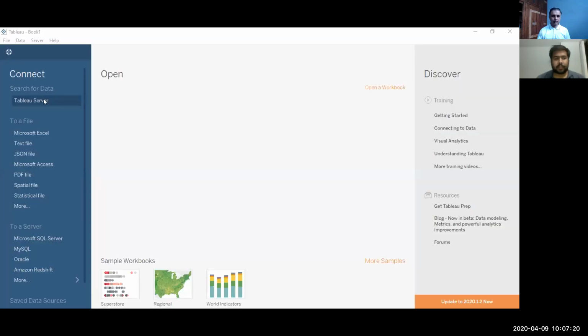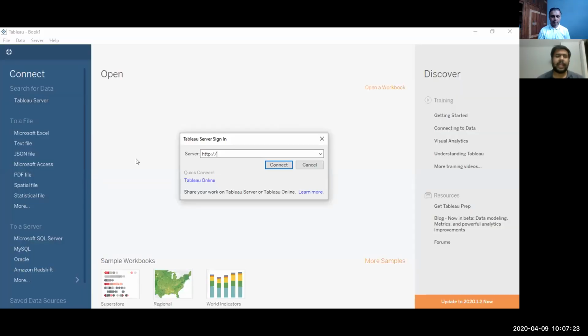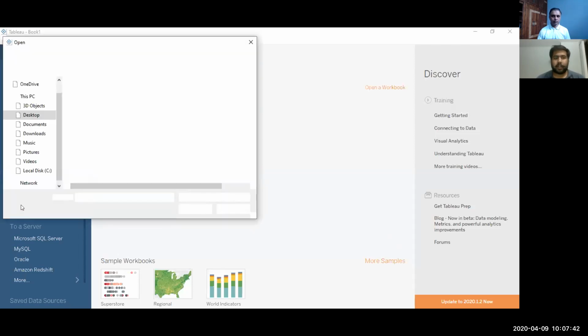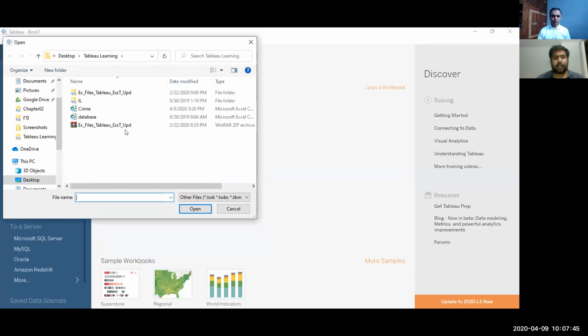So here we go with the basic structure of Tableau. How does it look? As you can see, this is the software itself, the Tableau server. Let's suppose there is a company called XYZ and they have their own database located in their data warehouse. You can log in through that link, connect to that database and extract some information. Apart from it, you can also deal with various files like Microsoft Excel, text file, JSON file, Access, PDF, and databases like Azure and Amazon, which various companies offer.